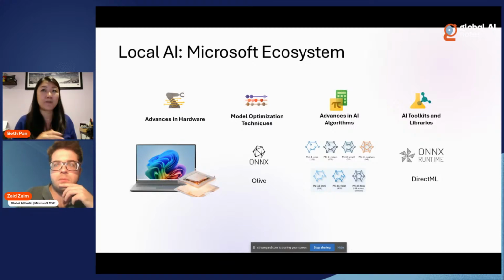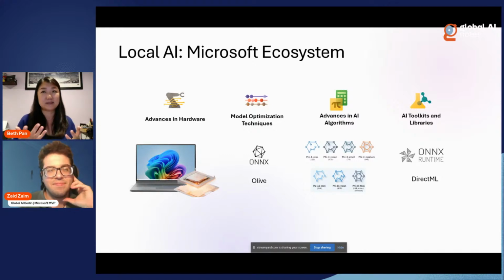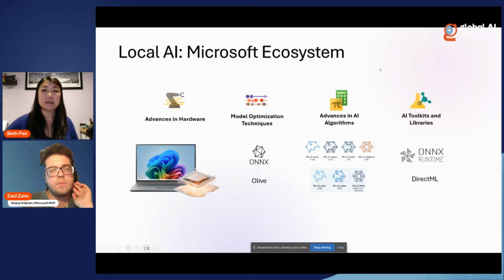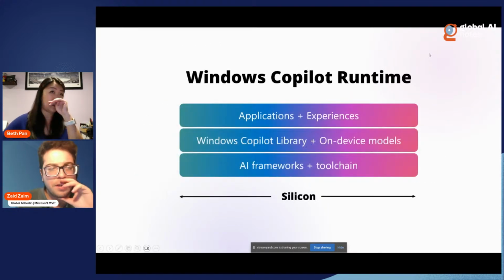And then lastly, ONNX Runtime enabling developers to run AI models on devices with efficient inference, as well as things like DirectML APIs that allow us to deploy and run models across all of the hardware spanning the Microsoft family.